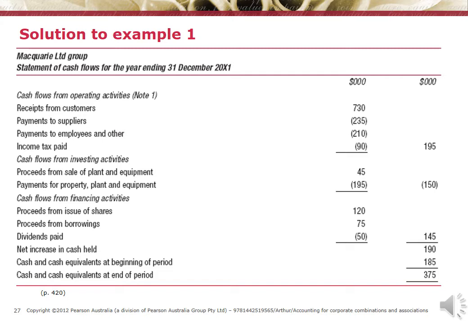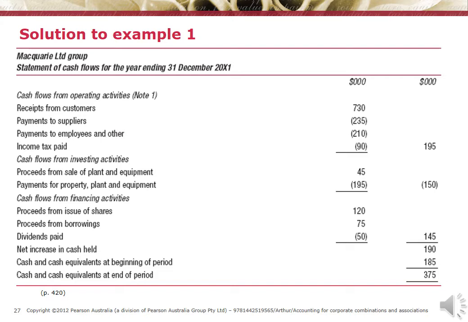So let's look at the cash flows from operating activities first, and the first one is the cash receipts from customers, so the accounts receivables and any allowance for doubtful debts, all that. That's what that is related to. That's $730,000, and that's calculated in a couple of slides, so we'll go through that in a minute. Payments to suppliers, that is another ledger reconstruction was required to calculate that, so we'll go through that in a minute.